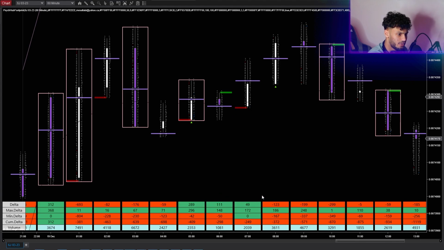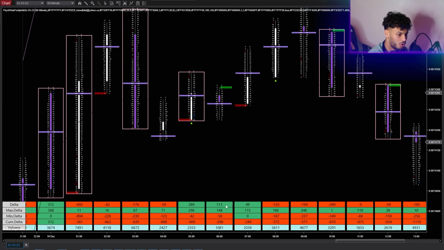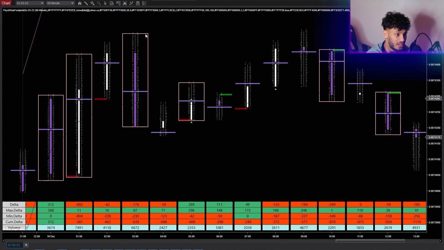But here is something that is extremely, extremely important. Watch the delta. And don't watch just one bar's delta on its own. Watch how the deltas transform. So from the 6 candles right here, as we approach our zone one more time, and as we, by the way, go to take the high right here before making our move down, look what happens. The delta goes from positive 298, decreases to 111, 49. Then look, minus 123, minus 199, minus 299. So you see the delta right here. This is the delta shift right here.